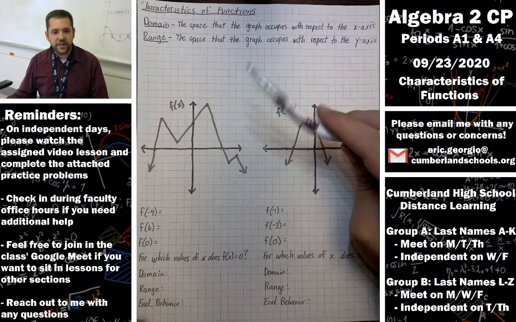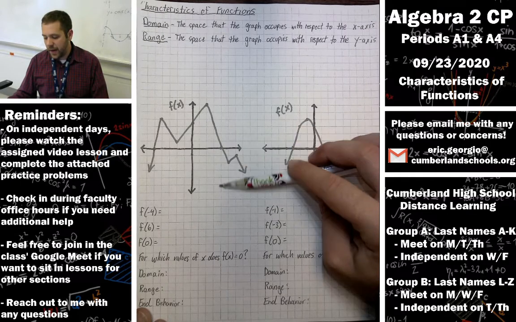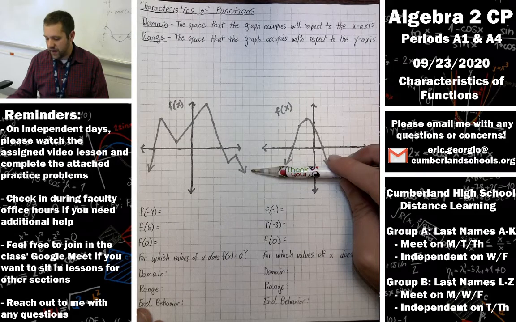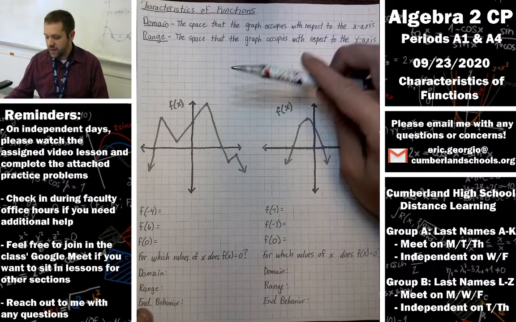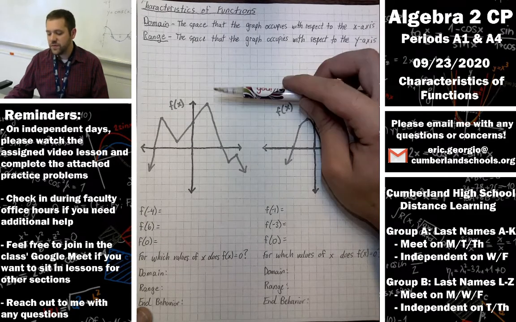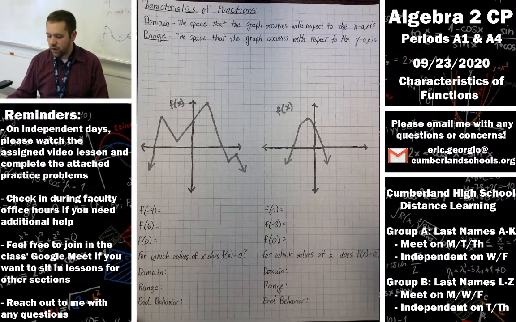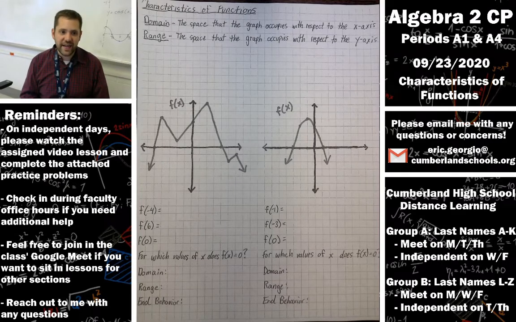We find it very similarly to the domain, where we scan bottom to top and we ask ourselves, how far down does this function go? Well, this arrow would mean it goes down forever, spoilers. And how far up does this function go? This one does not go up forever, so we would specify whatever that value is. All right? A couple other characteristics we can identify for sure.